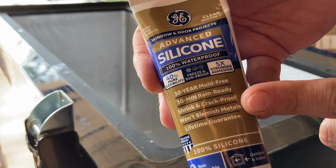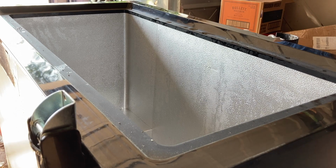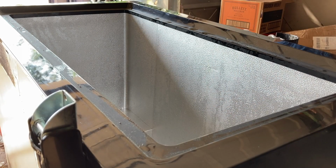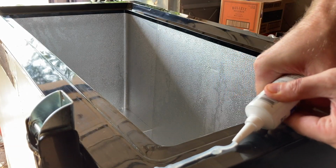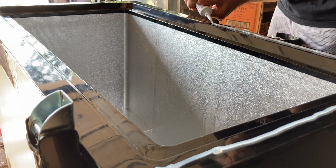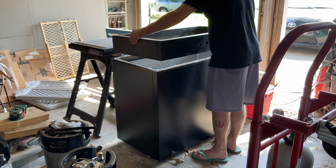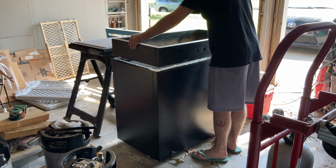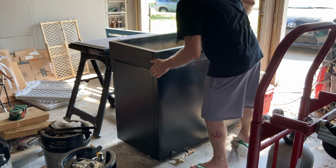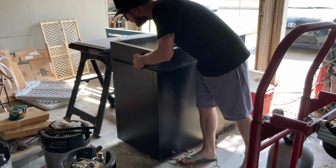And I sealed my collar to the top with some waterproofing silicone. One of the great things about this is that I'll be able to peel it right back off if ever I want to deconvert this freezer, but it provides a nice mold resistant waterproof seal around that edge. So I just lined it with basically that whole tube of sealant, and then steadied up my collar, tried to get everything as exact as I could eyeballing it, and plopped it down gently on, then squared up all my corners, making sure that the back was all the way up against the hinges on the back of the unit.